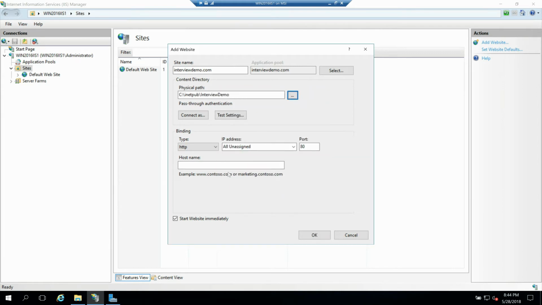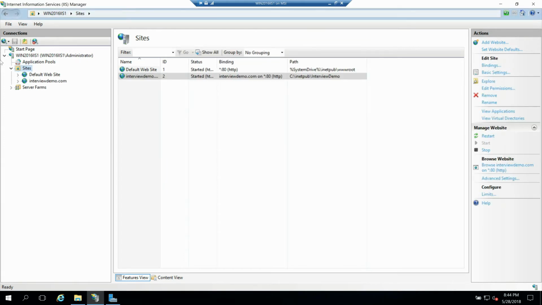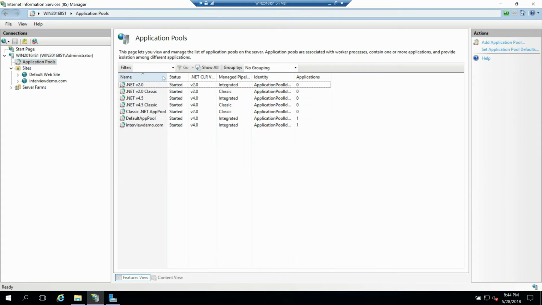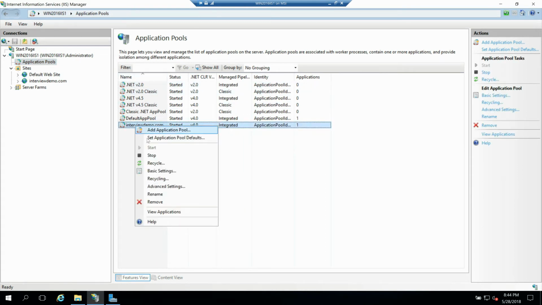We'll put it there. Let's start. It's going to create an application pool. I need to make a change in that.